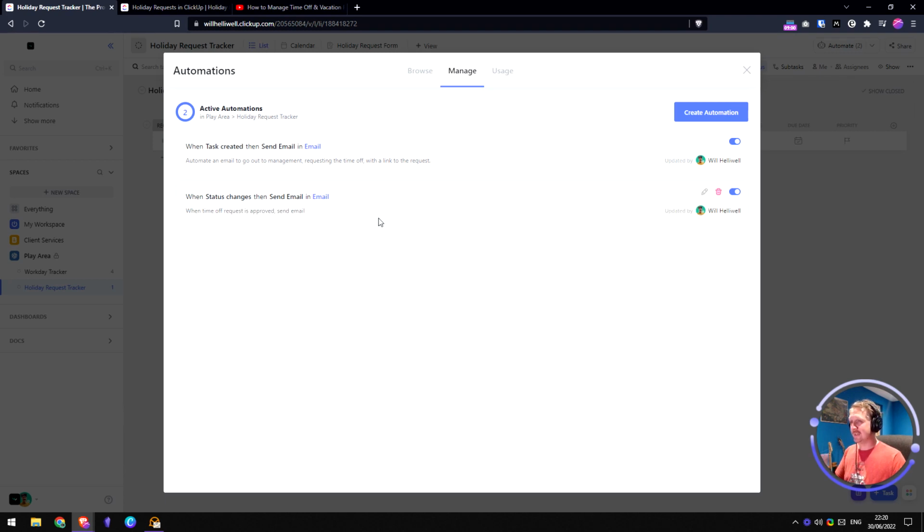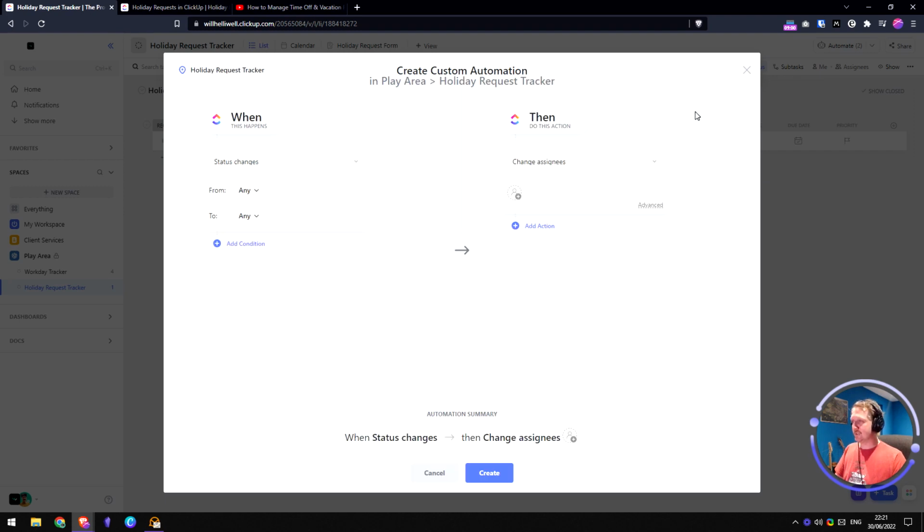And then we basically want an exact copy of that. The annoying thing is we don't have a way to copy it yet. So I have to create another automation that just says when it goes from, I guess from any, because it could be approved, and then they could deny it later on for some silly reason. So from any to denied. And I've set it as active because I think we might want to go back and, it's been denied. So the person will be like, why is this denied? What's going on?